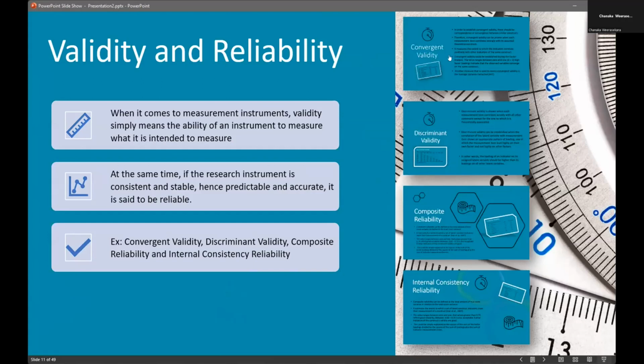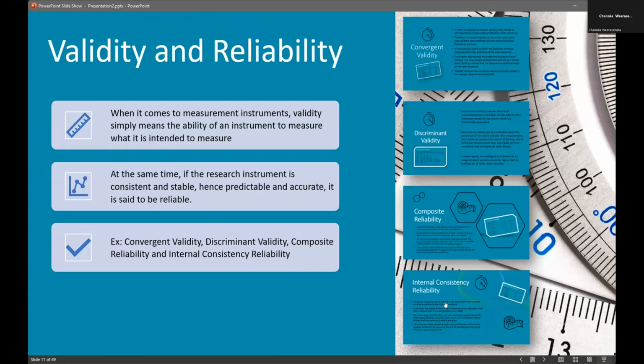Without running the factor analysis, you cannot measure those validities, and you cannot establish them. So you need to do the factor analysis. That is a prerequisite, because without having factor loading, you cannot calculate all these things. But internal consistency, reliability, the Cronbach alpha value, you can easily calculate through SPSS or whatever software you are using, whether it is JASP or SPSS. There are several softwares you can use. Open source softwares are also there.